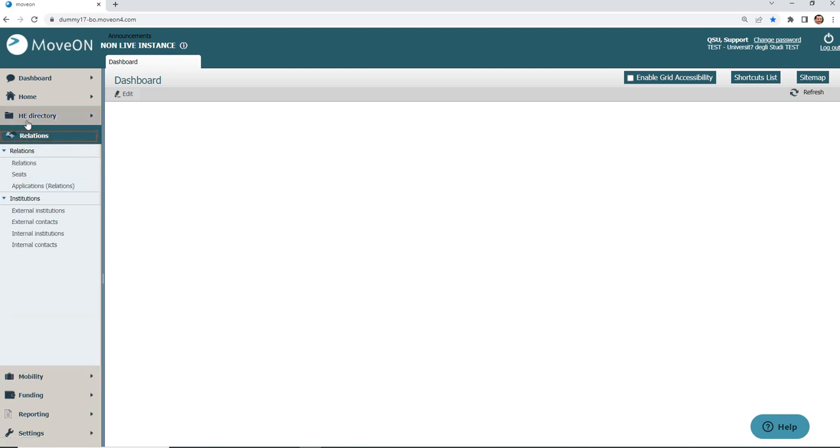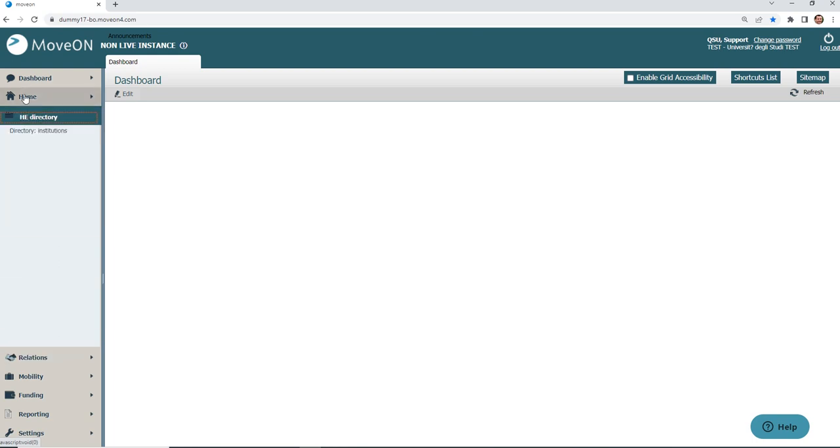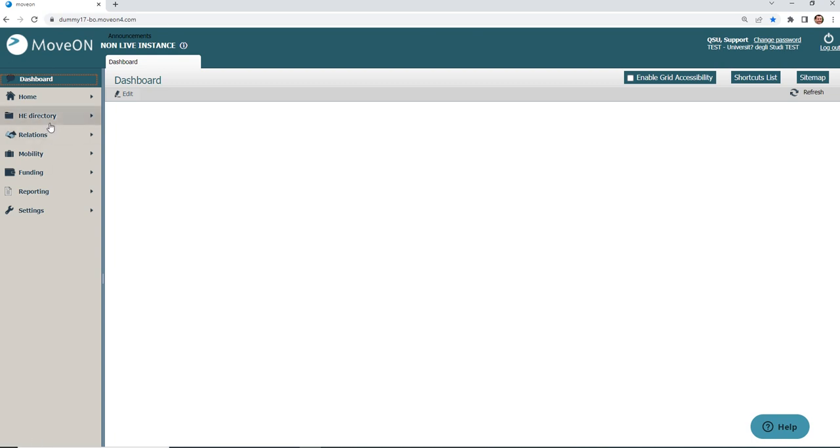As you click through all of them here, some of your system, the MoveON system that you use, you might not have all of these same buttons, so it depends on which license that you have of MoveON, a professional package or an IRM package or a mobility package only, that some of these buttons might not be present in your system, so do be aware of that.